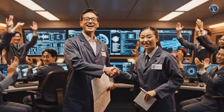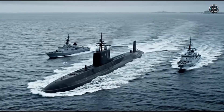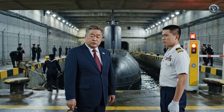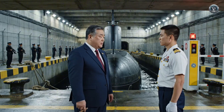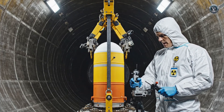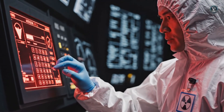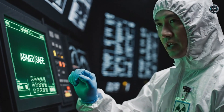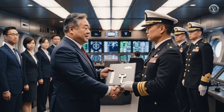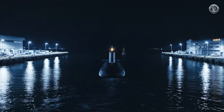The trials are concluded — she is structurally sound, silent, and lethal. Now surface and return to base. Mission parameters exceeded. Chief, she handles the sea with grace. Full speed to the secure naval dock — the final phase begins now. Security protocol seven activated, no exceptions. This vessel is now under military protection. Warhead is secured and locked. Warhead coupling verified. Arming sequence check complete — system is in secured safe mode, ready for key integration.